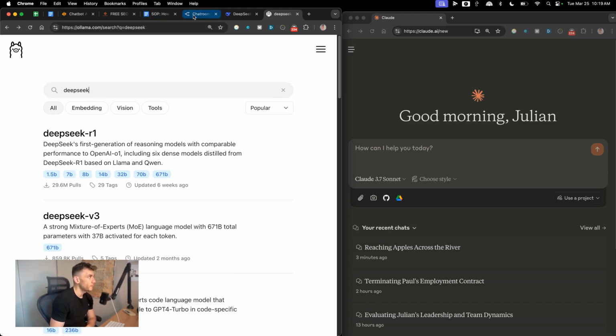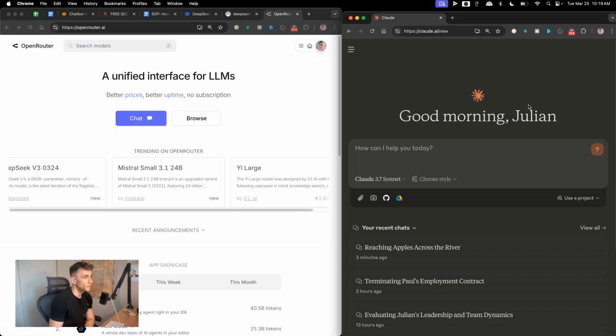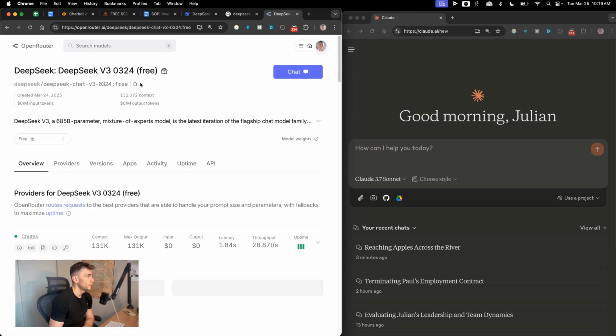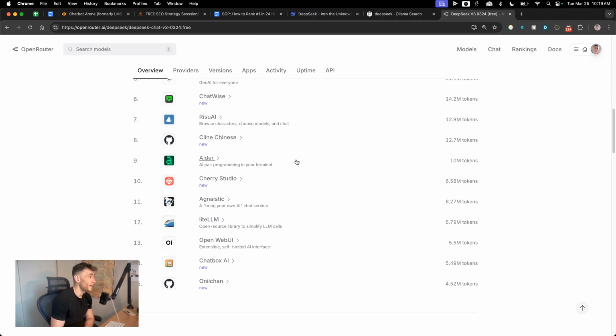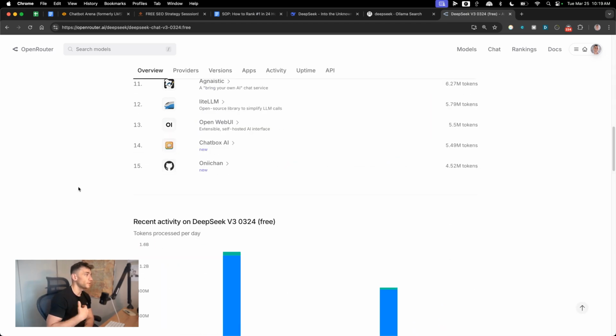The other option that you have is you have a free API key, right? So for example, if you're using Claude, you get charged for tokens. It's pretty expensive, right? If you're using the model for API calls. Whereas for example, with DeepSeek, you can go to OpenRouter. You can type in DeepSeek over here, select 0324 for free. And then you can actually grab a free API key from this and use that inside OpenRouter for coding, right? So you can build AI agents, or you can build automations, or you can do whatever you want for free using DeepSeek version 3, which kind of beats Claude 3.7 Sonnet, as you have to pay for that.